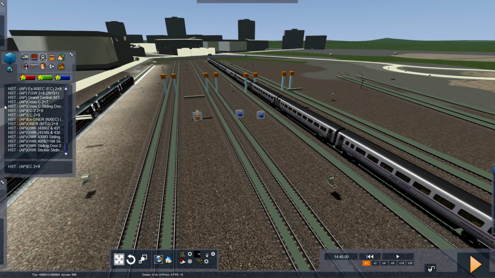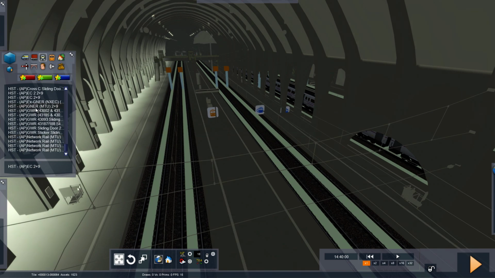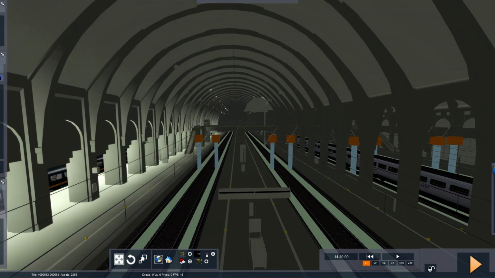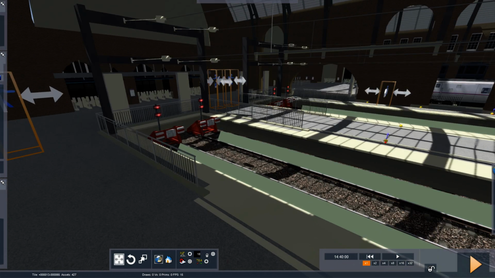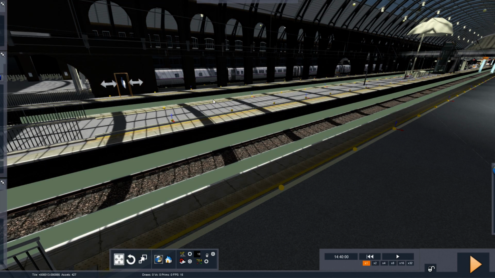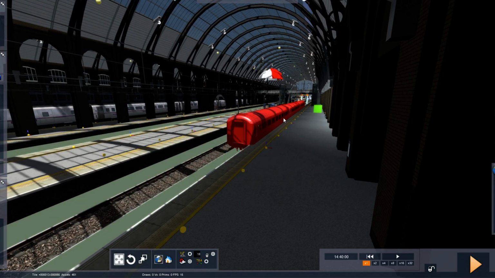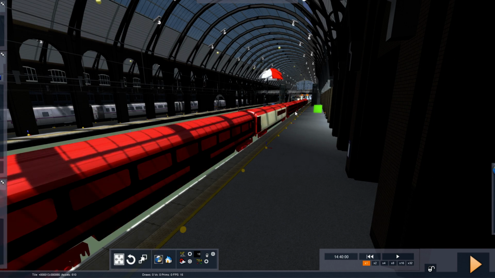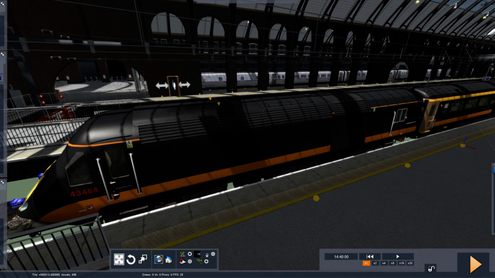So what we can do is spawn Grand Central, GC. There it is, which is the MTU model. I would definitely want to make a scenario driving these, I will say that much. I think these are also set up to be coupleable, so we could do a nice rescue scenario. Okie doke. So we'll just spawn it in here, like that. That'll do.